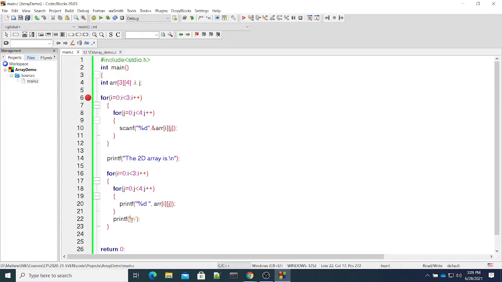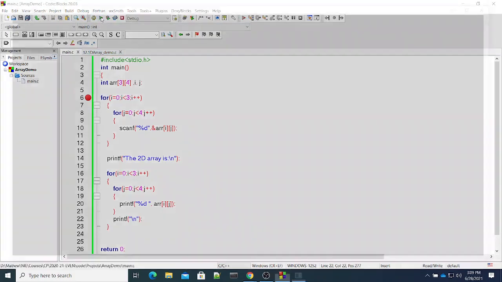Okay, I should not have put in single quotes. I should be putting it in double quotes. By mistake, I put it in single quotes, and because of that there was a runtime error. There was no compilation error. A single quote is a character, but printf takes a string. The first argument to printf is a string, which should be in double quotes. So I should have put slash n in double quotes. That was the problem there.